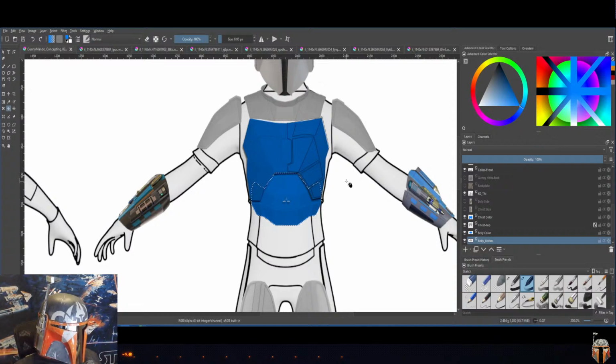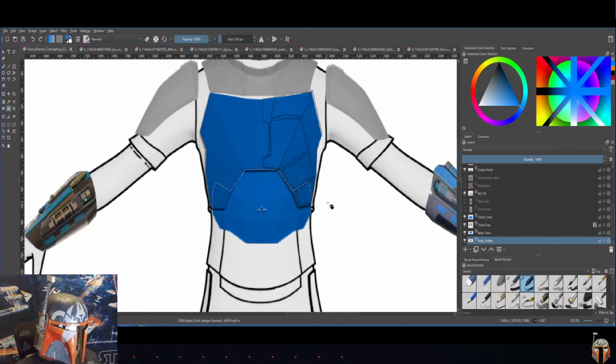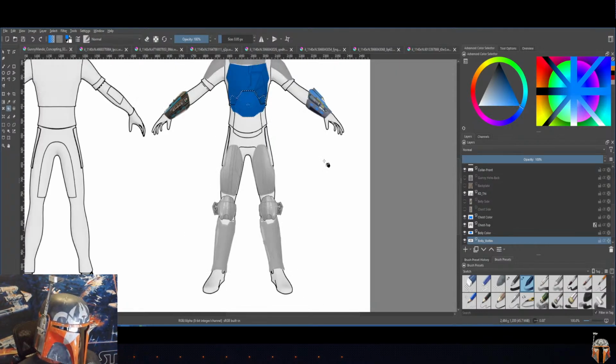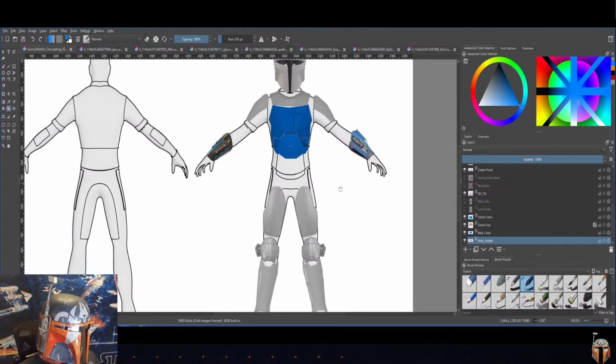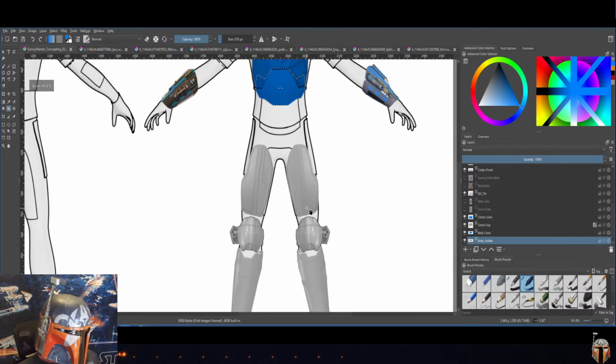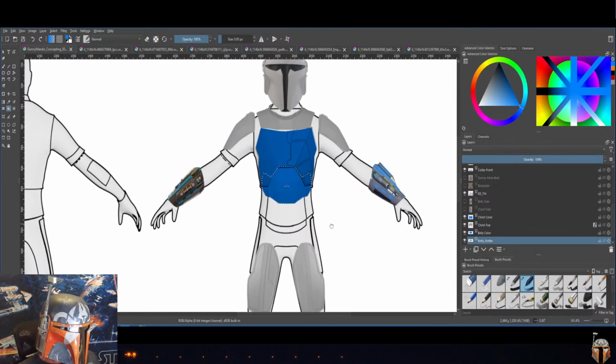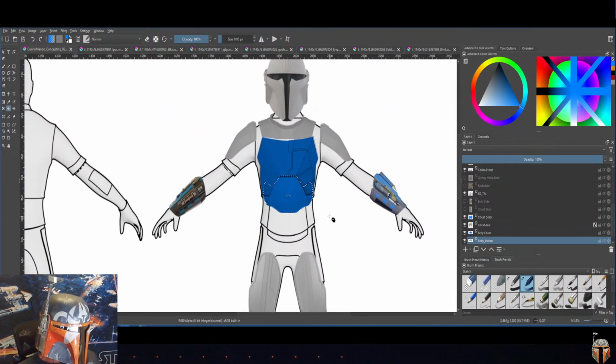So let's say we want to add a second color to this. All right, we're going to just focus on the chest plate here because the process is going to be the same for all these other pieces. And we have covered how to get pieces in, where to get them from, how to change them so you can easily change their color and put paint over them, and how to manipulate them, change their size, put them where you want them to go, and so forth.